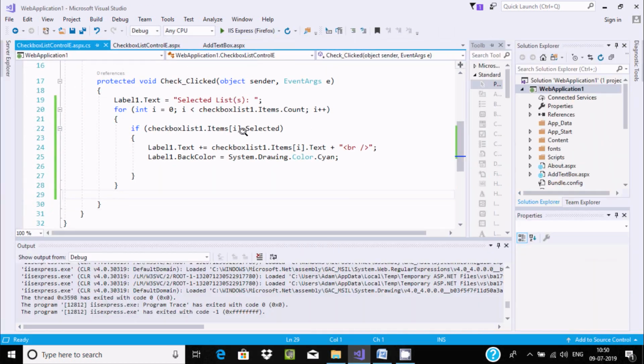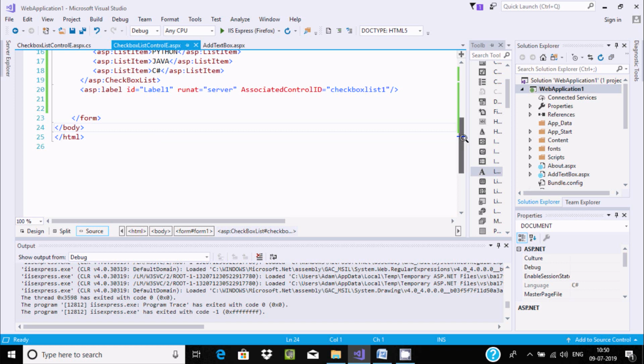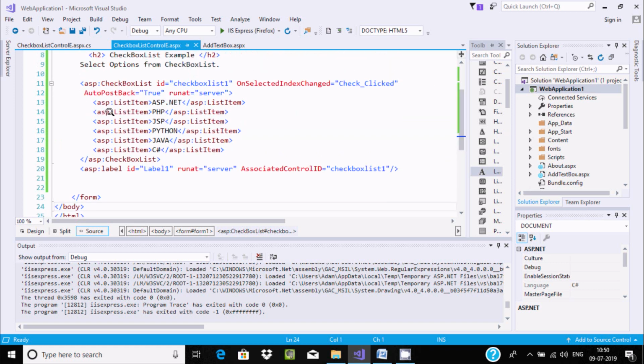And here after this list, add here there is a 0 index ASP, 1 PHP, 2 JSP, 3, and here like this that continues. And here with Level 1 control, add here the associated control ID checkbox. So add here this one checkbox ID that I associated with the Level 1 control. So this is the simplest example here.